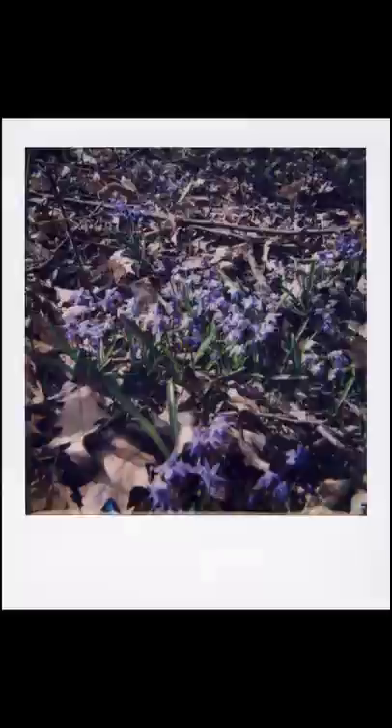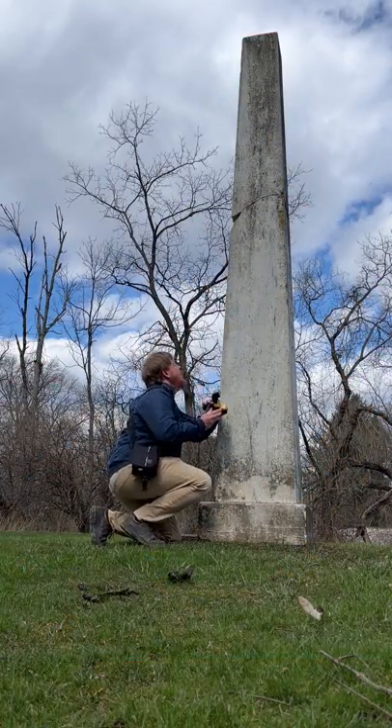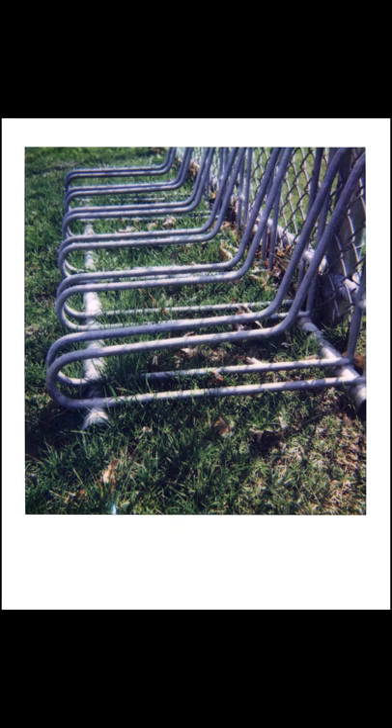I'm going to focus on using this filter and try to see what I can create with it. With this shot, I was photographing a tree kind of down low looking up, and by setting it to 2 to 4 feet focus I'm able to throw the background out of focus and focus on the close-up detail on the bark of the tree. Here's an old memorial where I did a similar effect, focusing with the sliding close-up filter on the texture of the memorial close to the camera and letting the background go out of focus. Here's some other close-up images: one of some moss on a log, some leaves and rocks next to a concrete barrier with yellow paint, and a close-up shot of bike racks in beautiful new green grass. Love this image.